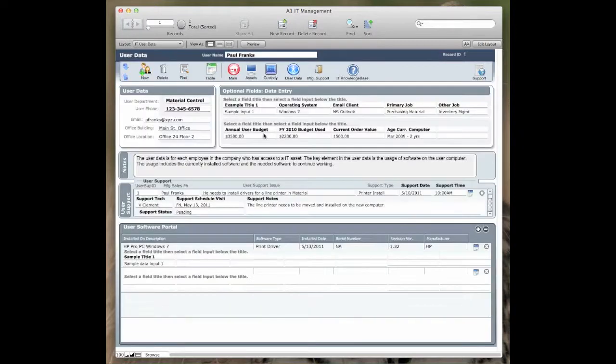Then there's user data. You want to create a new user record for every person that's in your organization. That will show, once again, the UDF fields for information that you might want to carry as far as that particular person, and also, again, another freelance field. And then down here, this would be the user support, where you might have user support on the item. And down here, it's user software portal. Down here, you would put all the software or support software that is needed to support this particular person for the item that you're actually assigning.